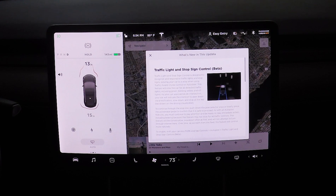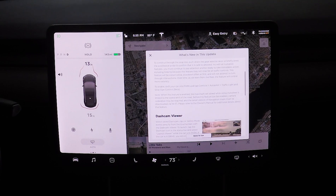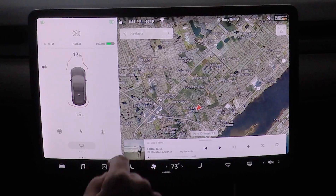To enable it, you put the car in park and tap Controls > Autopilot > Traffic Light and Stop Sign Control Beta. The note says when this feature is enabled, the maximum speed while using auto steer is limited to the speed limit of the road - so no more offsets. The offset lets you set your speed above the limit, like 50 or 52 in a 45 zone. Also, camera calibration may be required, and the latest navigation maps must be downloaded via Wi-Fi.